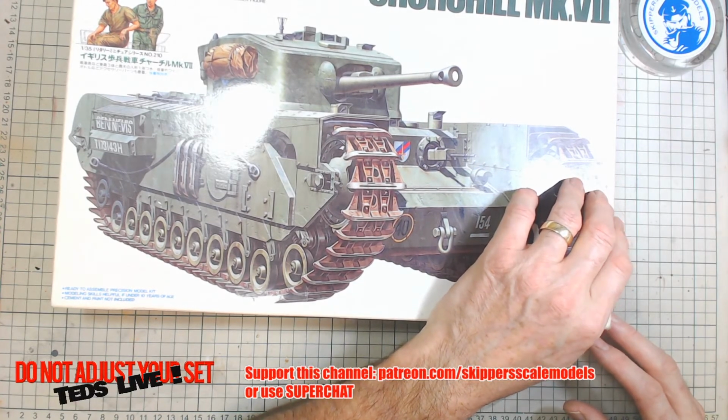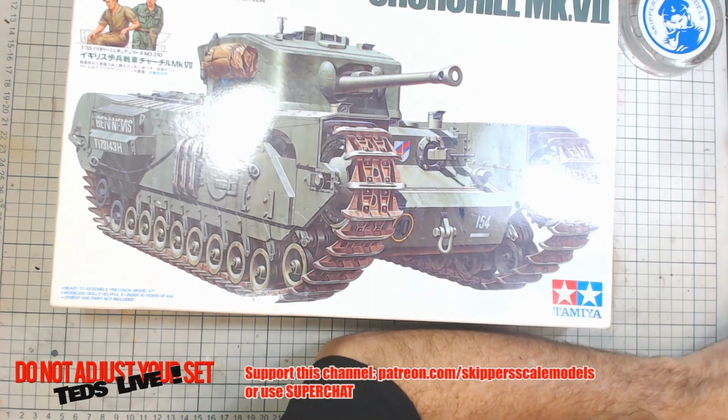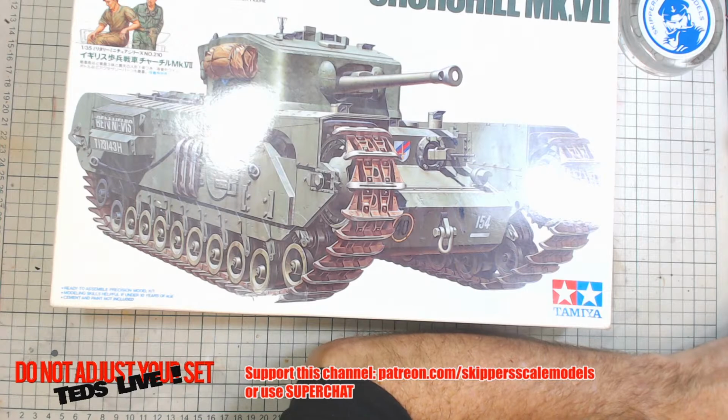Right, a diorama for the Windsor Scale Model Muse. I'm just trying to scroll back through the chat, see if I've missed anything whilst I was prattling on. Lynn's going to send Fox's Dr Pepper. Mayhem Model Works says, oh no, I'm having Elseworlds ideas for that Churchill.